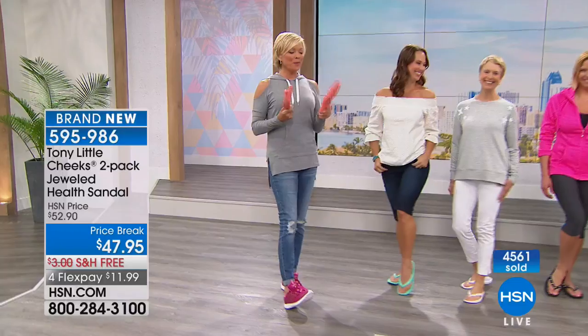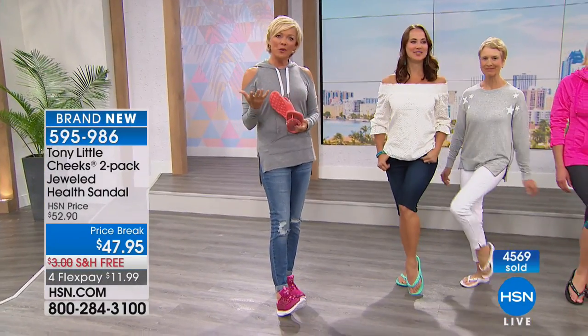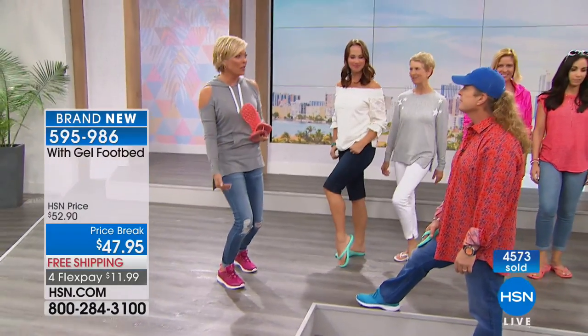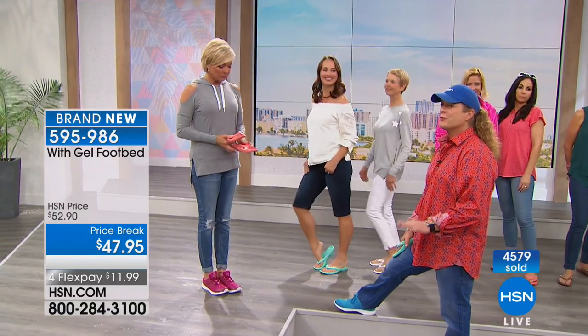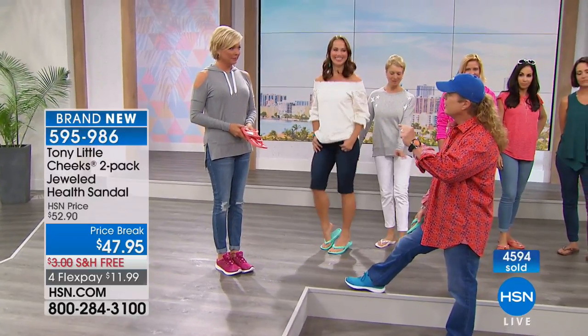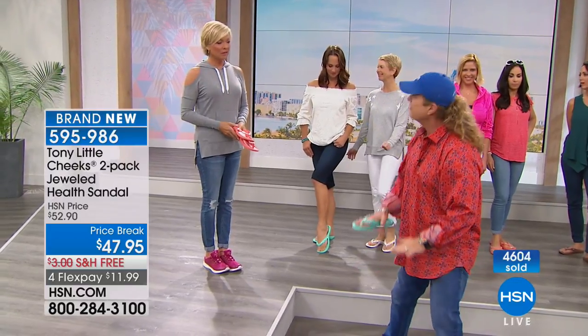No, it's so interesting, though, because when you think about a flip-flop, you don't think of something that's going to give your feet protection. And if you don't protect your feet, you're not protecting your ankles, your knees, your hips, your back. It's a foundation for your body. Yeah, your feet are the foundation. I have these really small feet, okay? Don't worry about it. But they're very thin, because I was a bodybuilder for many years. So I have very thin feet, flat feet.